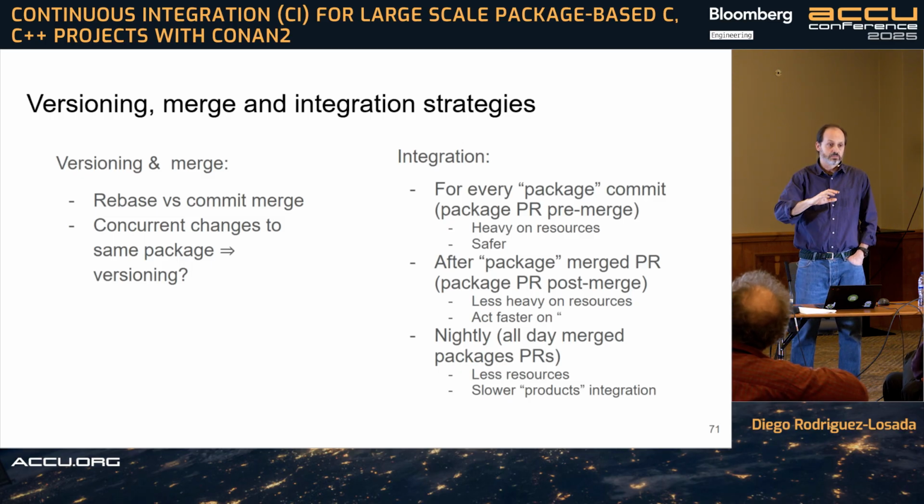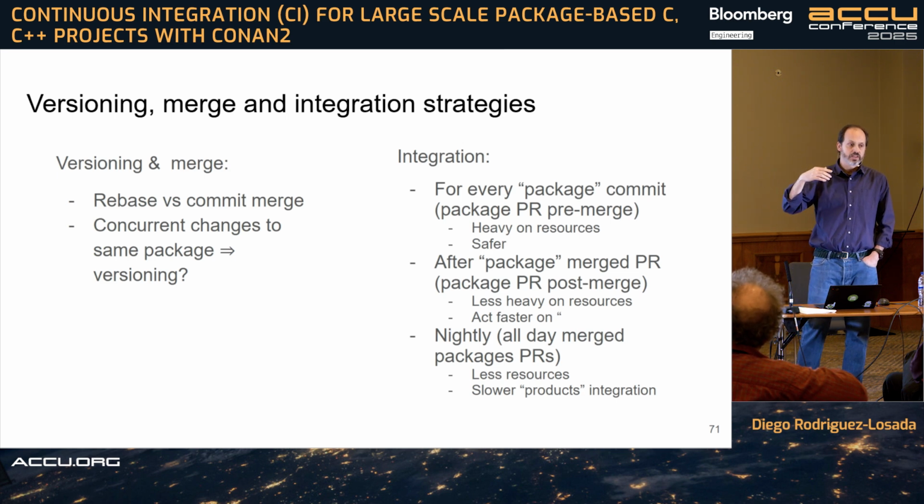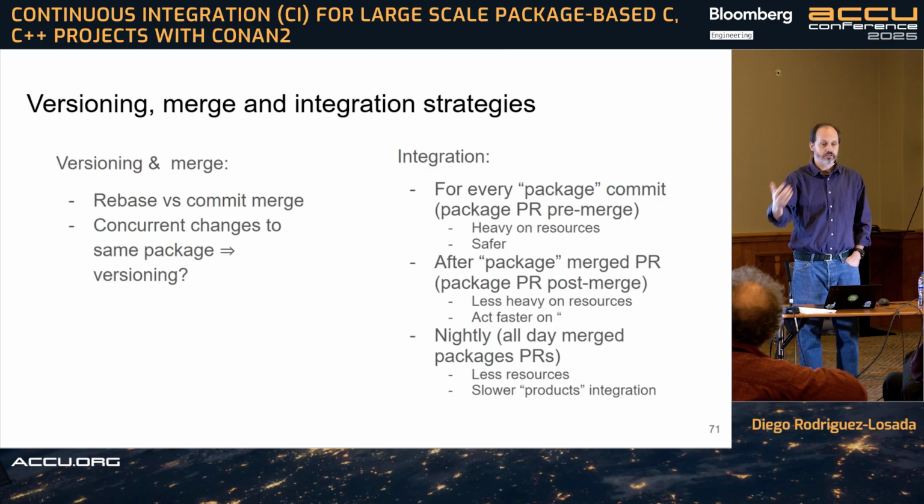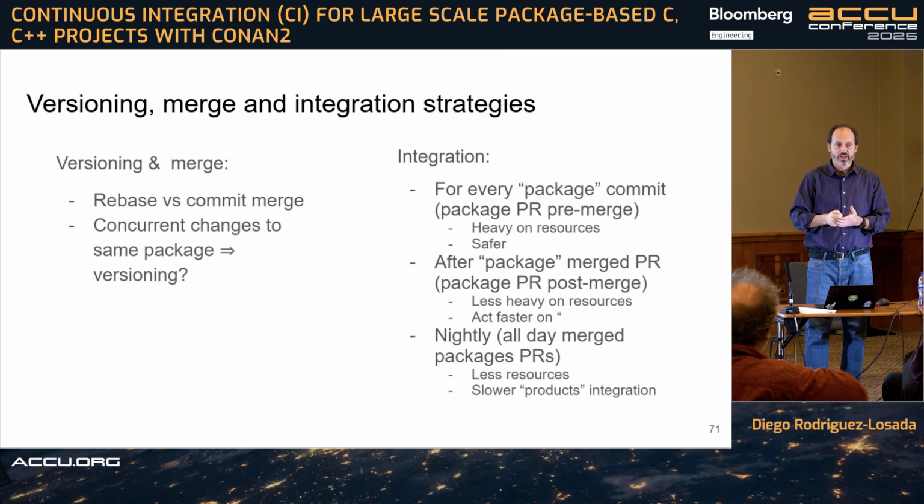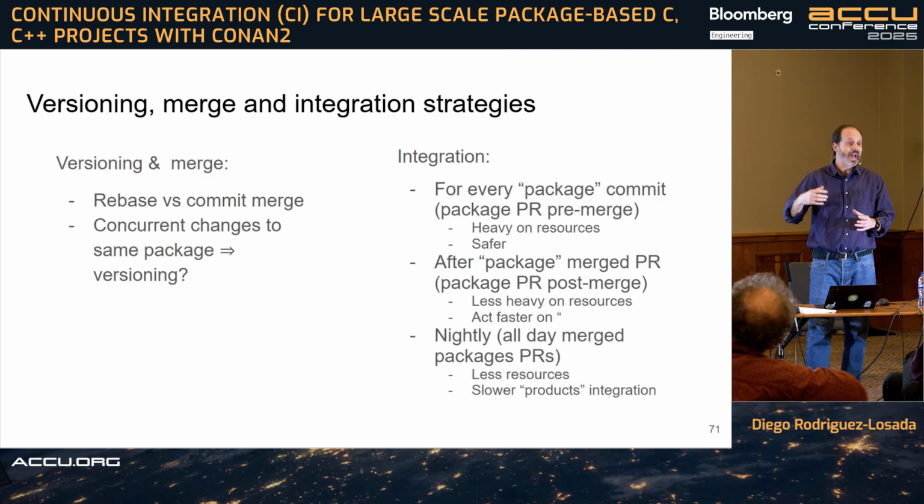For example, it's perfectly fine if you get only the package pipeline for AI, and then you accept the pull request, you merge it, you promote the packages there, and then the integration is triggered after the changes have been accepted, like the pull request, reviewed, merged, right? And then the products pipeline is actually triggered after the changes. And of course, it will use less resources because it will not be building every single commit of the developer changes, right? Or if the scale is probably too large, and I've seen this, the actual product integration happens nightly.